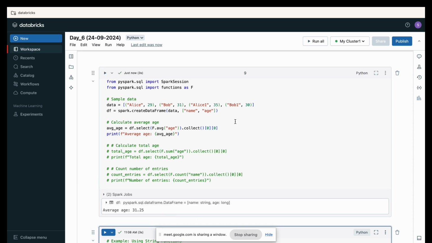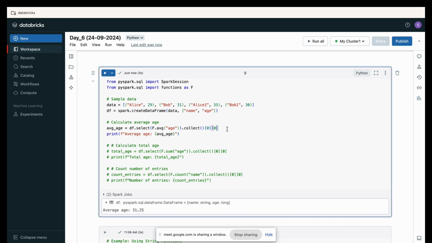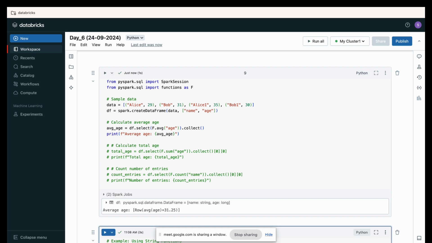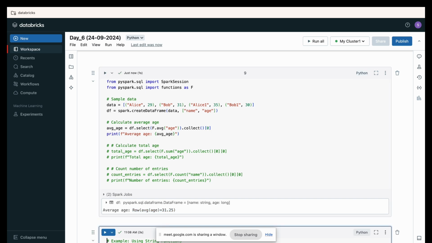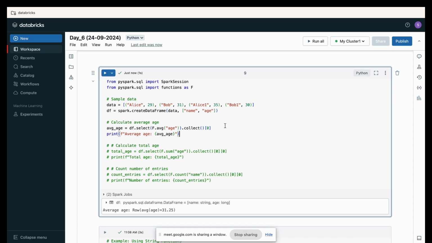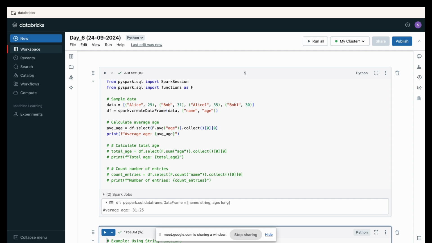So you have two methods to do this. Now we are collecting this information as data. Let's see what happens. As we already discussed, collect will provide you the data in the form of a list. It's basically providing you in the form of a row list. Then if you further go and take index 0, you'll go inside one row. Again, when you go and check one more index inside, you'll get the actual value. This is how we normally collect when you have multiple rows.